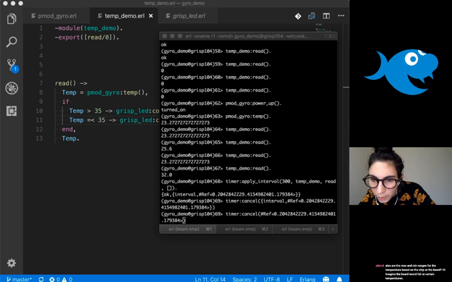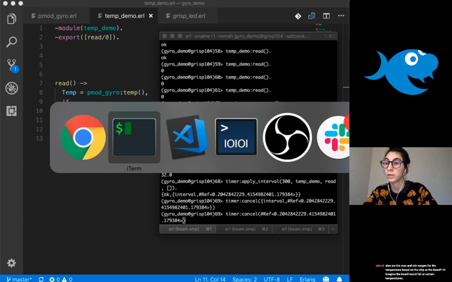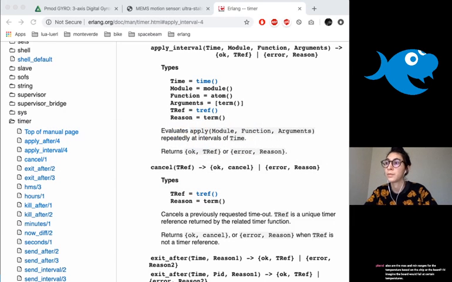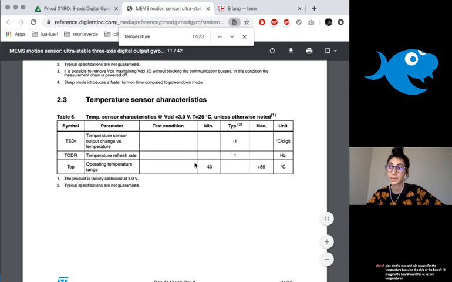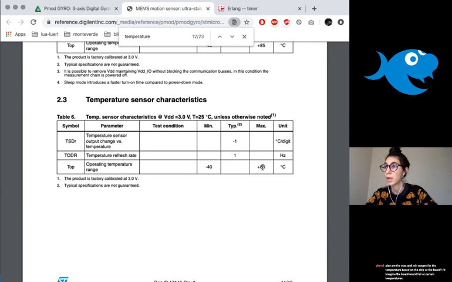Also, are the max and min range in the printer based on the chip in the board? Yes. Every chip will have different specifications, so that's why it's so important for you to check these specifications first. For example, this one goes from -40 to +85, and we have another pmod that works with temperature.